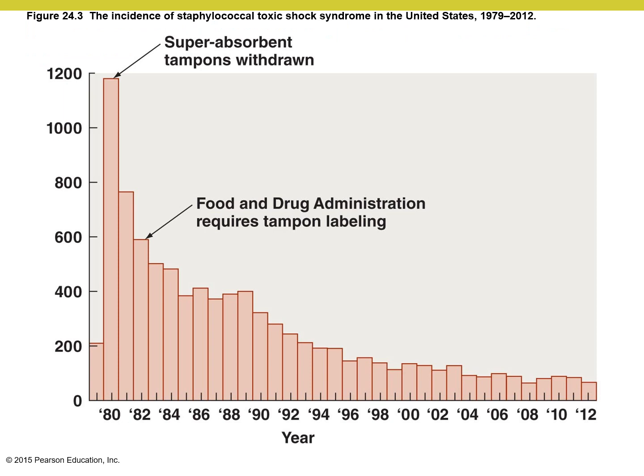All right, in this picture we have the incidence of Staphylococcus toxic shock syndrome in the United States over around 3 decades. You can see that in the early 80s, when it was an epidemic condition in the United States, the number of cases was very high and it's still present. However, starting around 1998 or 2000, the number has remained pretty much at the same level.